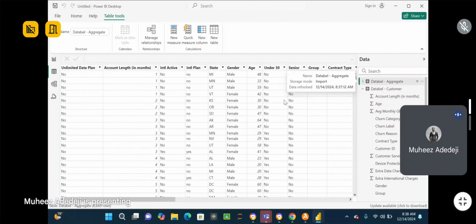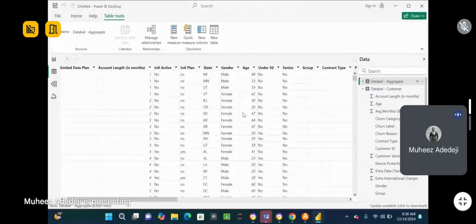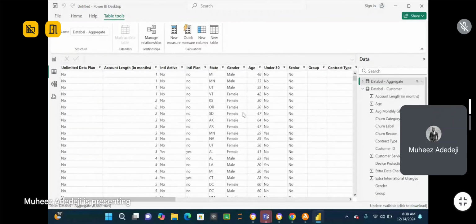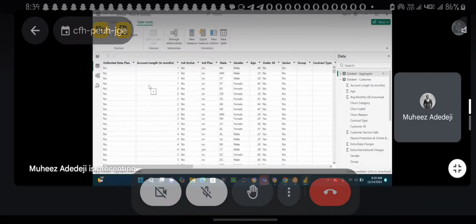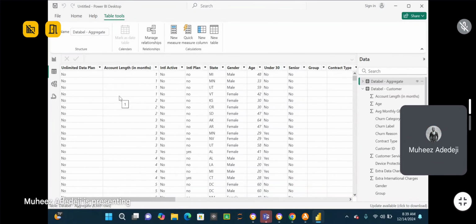Can you see the table now? Can you see the way we loaded in the table? Yes, sir. So that means all of us can load the data into our table now.